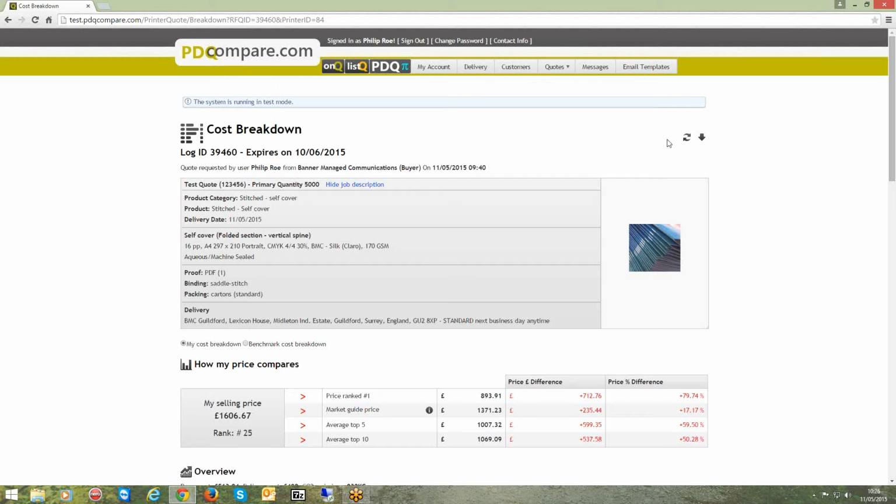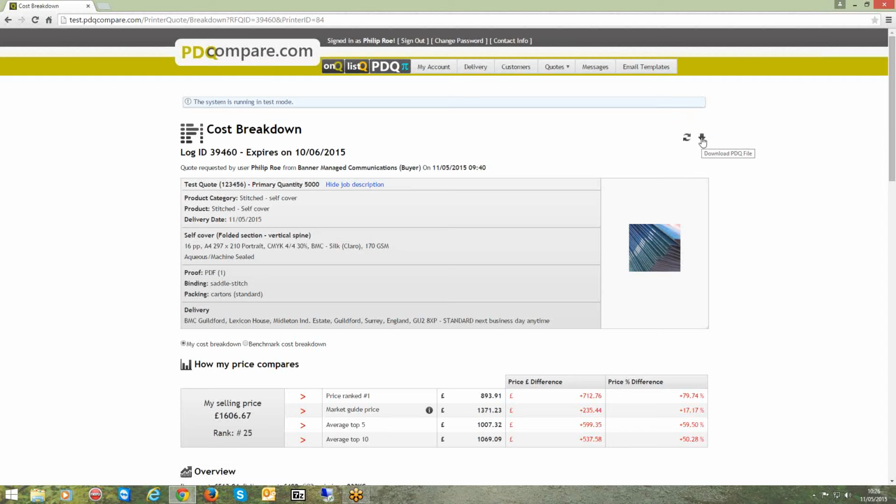You'll notice here in the top corner there's two little icons. The little swirly arrows allow you to request a similar quote, so you yourself could requote that using your default margins in the system. You can do tests to see where you pitch or fare once changing your margins. Once happy with your margins, you can then apply them to the buyer.